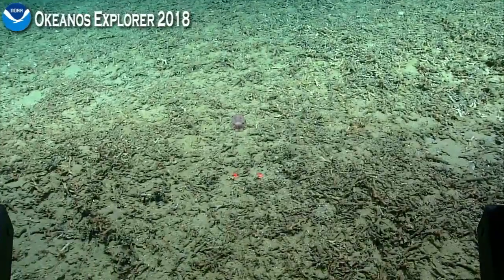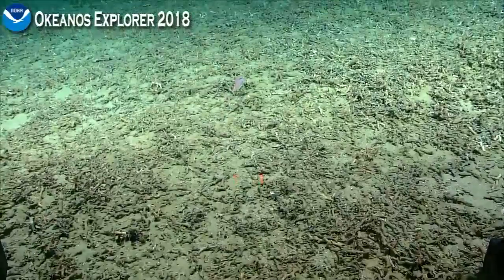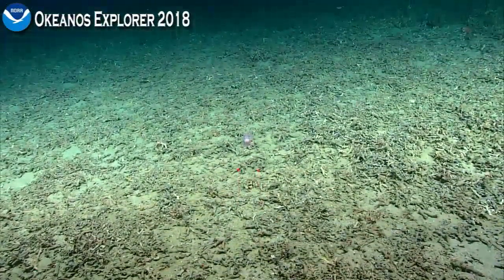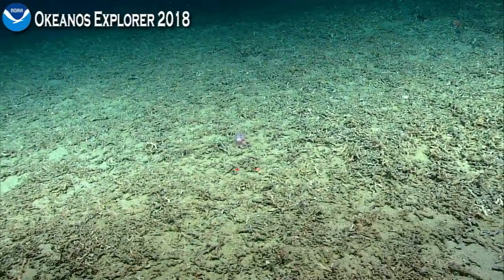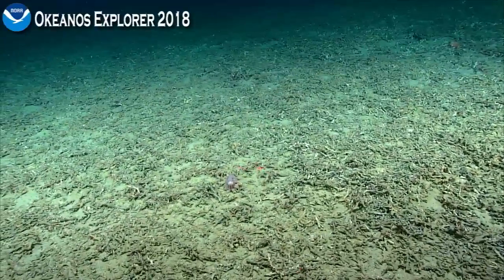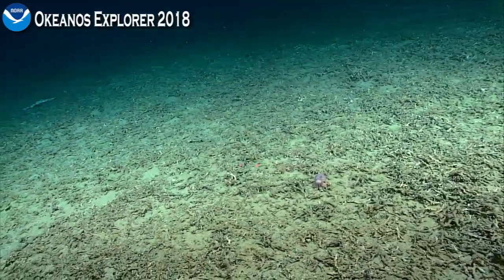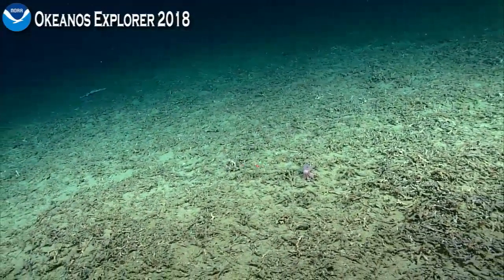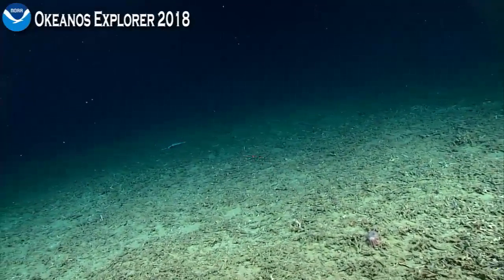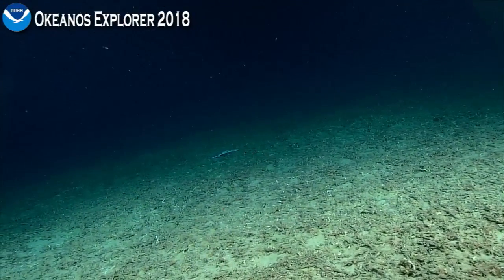And are they fairly common? Yeah, well, they're not uncommon. You don't see big numbers of them, but you do see them fairly regularly from about 85 north up to all the way up to Canada. I can't tell you a whole lot more about them because they're deep water species, and we don't know a whole lot more about them other than how to identify them.